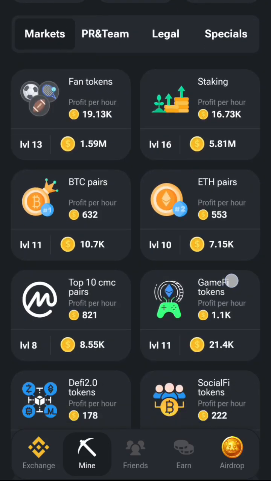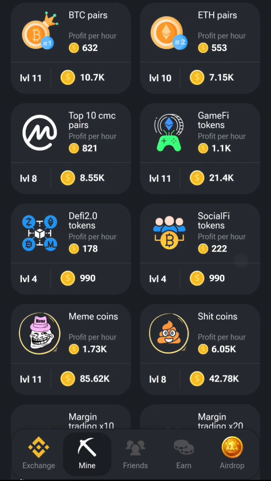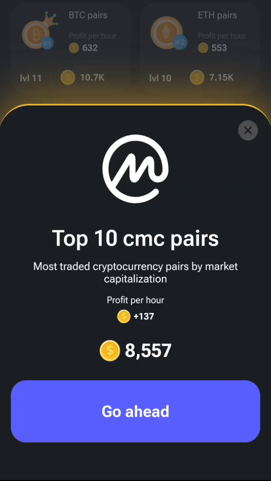Then you check each card you have. Check the price compared to the profit. Then you click on the cards. For example, if I'm spending 8.55, I should be getting 821. And you check if it is true.